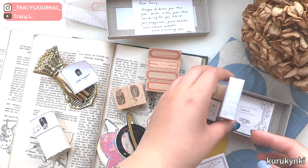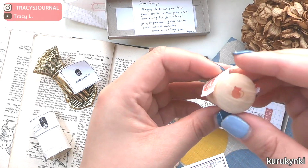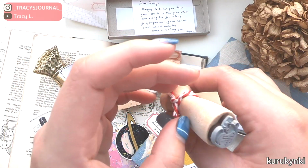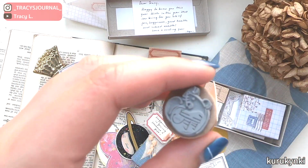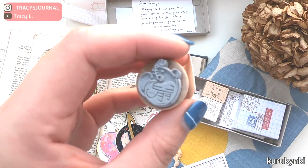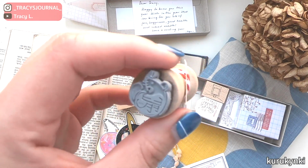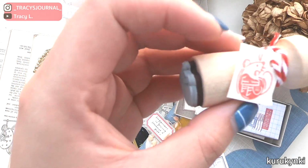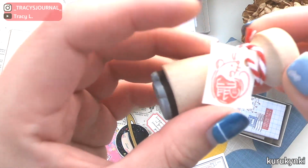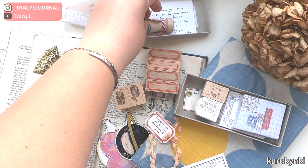Oh my god, this is so much. Okay, so I got a little mice. You probably will see a lot of mouse this year because in the traditional Chinese calendar it is the year of the mouse right now. See, it's really cute. A mouse.